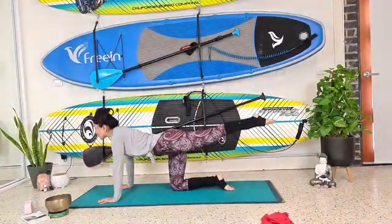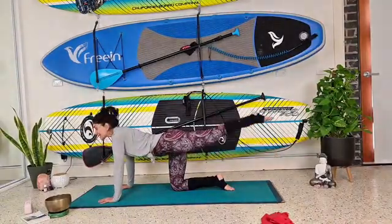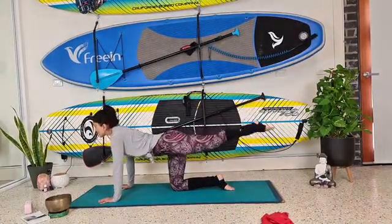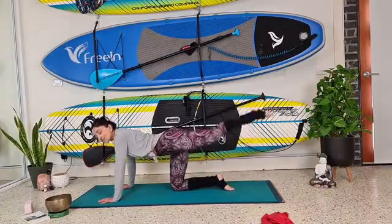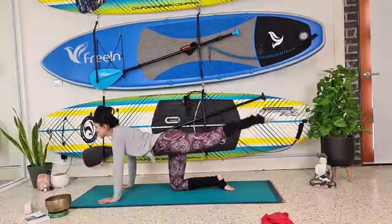Hold it up. Point the toe and we're drawing a dinner plate. Notice my leg's not going too low. It's staying up. So when I come up on top of the dinner plate, it's adding a bit of contraction into my glute muscles. Now try not to have your hip coming up like that. Have it parallel and circle for 10, 9, 8, 7.